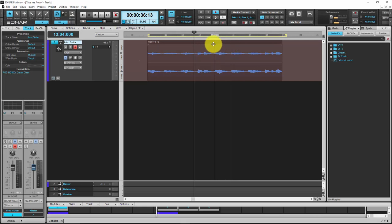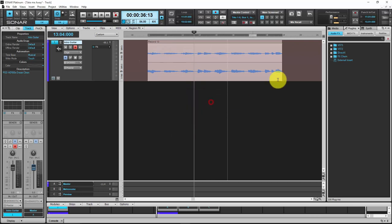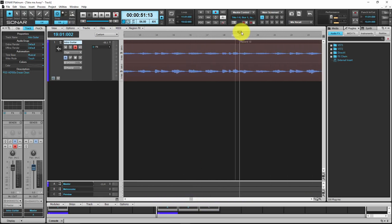Now, here is the moment of truth. Let's take off the loop recording. Let's right click this track, go to copy, click OK, go right here to the start of the 19th bar, go edit, and go paste. And you can see that it pasted in an exact replica of that. So now let's listen to the transition between this and the copied and pasted one.